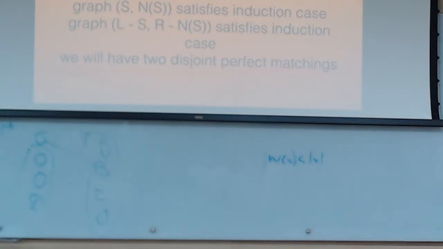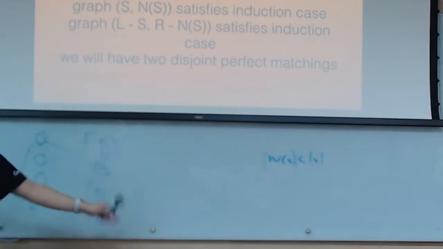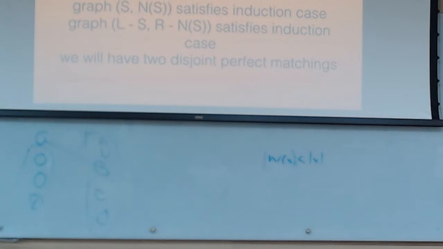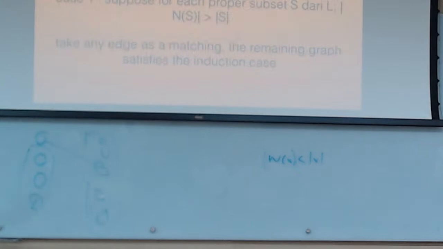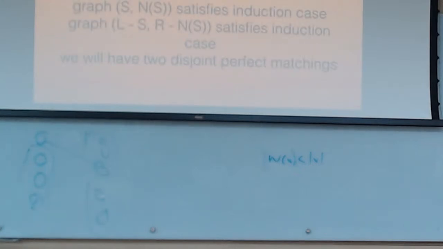Okay, so this is called Hall's theorem. Basically, if for all subsets there are enough neighbors, then you can actually find a perfect matching. And because the proof is by induction, you can construct the solution as well. Of course, you can use other methods, but you can construct it using this induction too, because it prunes the size of the graph bit by bit, and you can build from 1, 2, 3, and so on.